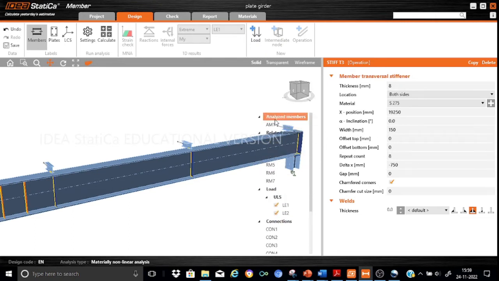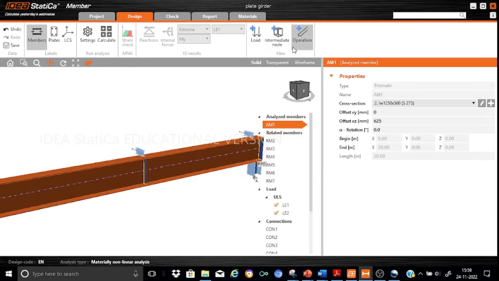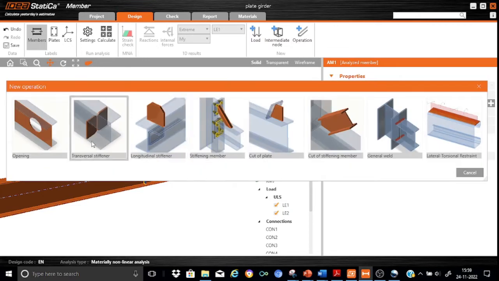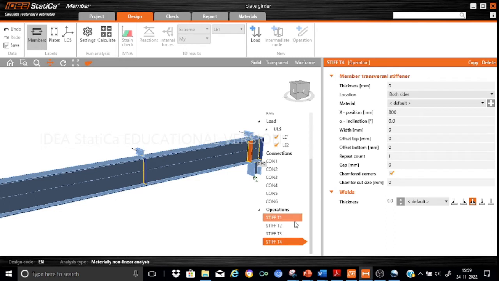Okay, so we'll follow the same procedure. There is nothing new. Select the member first. Then you go to the operation, you go to the stiffener, and obviously Idea Statica has generated some parameters for you. So you can see that these stiffeners are being generated: stiff T1, T2, T3, T4 like that. The thickness will be 8 mm only, exactly similar to the stiffeners we generated on the left side.